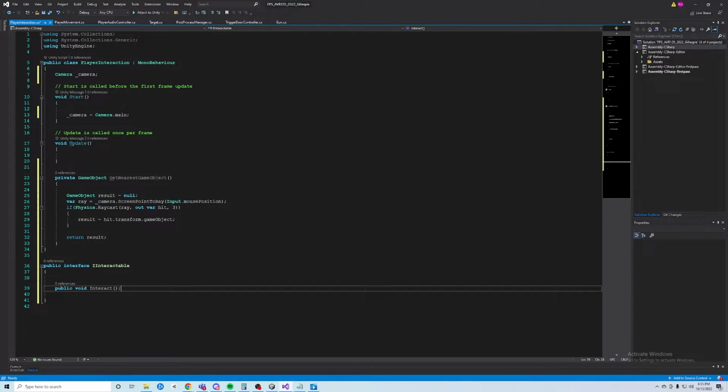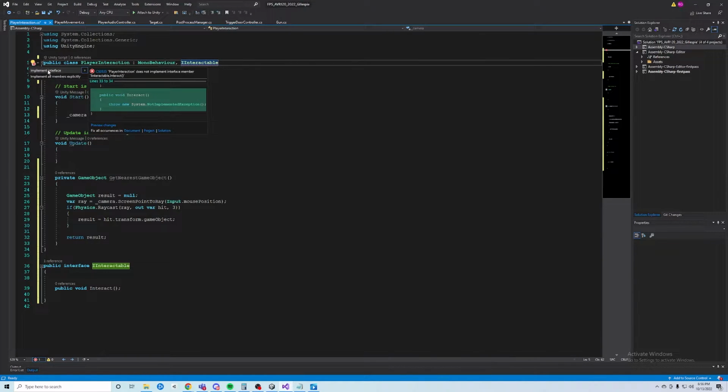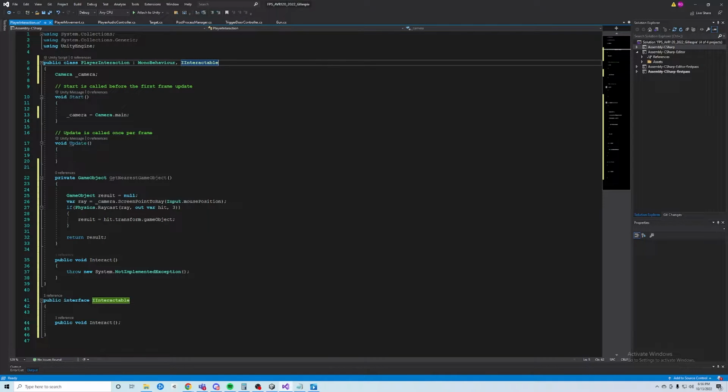So now I'll show you a little bit of how this works. We can go ahead and add the interface. You'll put a comma after MonoBehaviour, and we'll put in the IInteractable interface. And we'll get an error. That's because we need to implement the interface. If you have it attached, you need to implement it. So we'll go over here to quick actions, and you'll see it says implement interface, and we'll click that. You see that it's added this interface function and an exception.